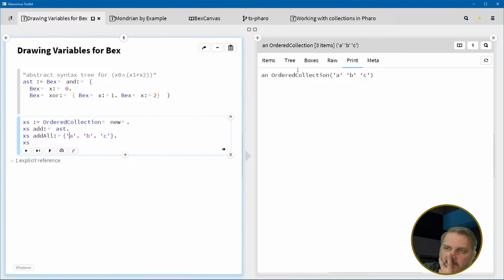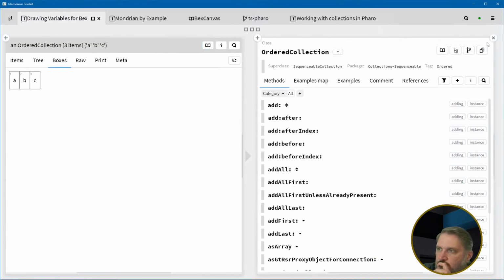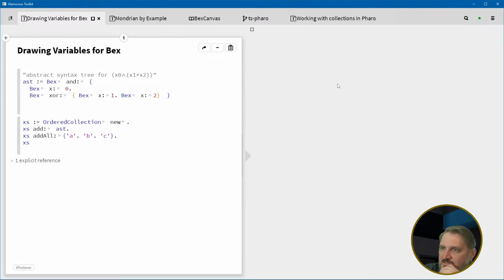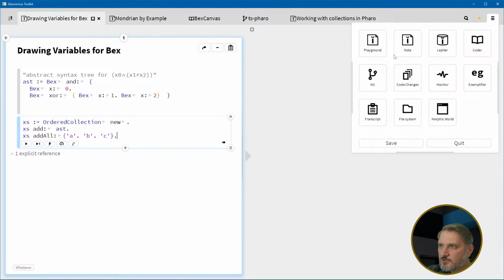Yeah, what I want to say is, right, finish the thought. I want to make a walker here, like a thing that's recursive, but it's going to have to be recursive on several different classes. So let's open a coder.